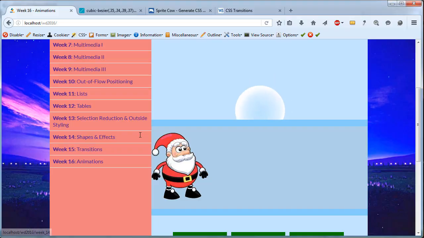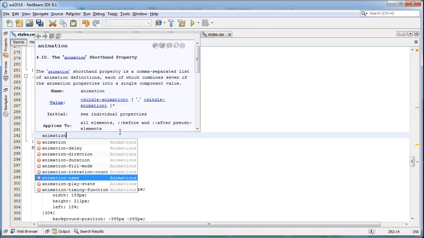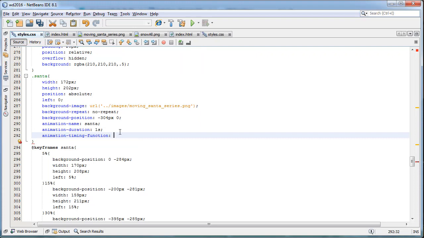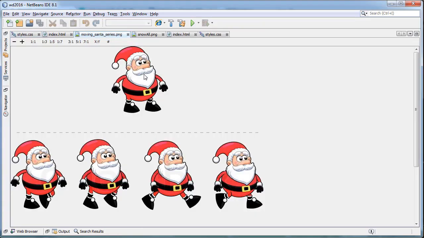So let's take a look what is going on right now. And here the Santa Claus is walking already, but doesn't that look strange? So let's take a look at the property animation timing function. Here we can define how smooth things shall go, or whether things shall go smooth at all. Let's first of all go for linear. Things shall go smooth at the same pace. But what we are actually seeing here is we are exactly seeing what is going on when the background position is being changed from here to here to here to here, and that is exactly what we are seeing over time at this given point.